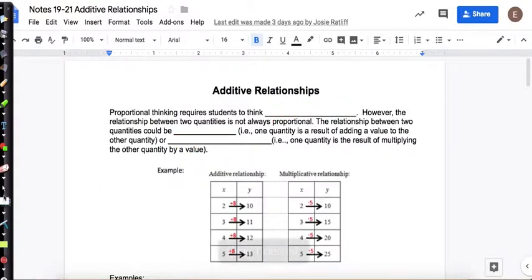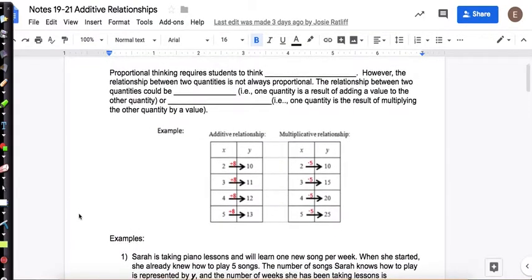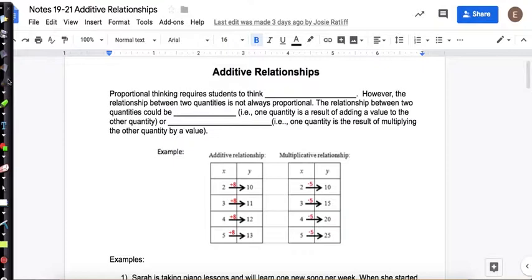So let's look at some real-world examples and see if we can come up with the rule. Oh, before I do that, I'm sorry. An additive relationship is represented by the equation y equals, write this down, x plus b. And what the x represents, remember there's really a 1 there? So that represents a slope of 1. So when you don't see a number in front of the x, that means the slope is 1.